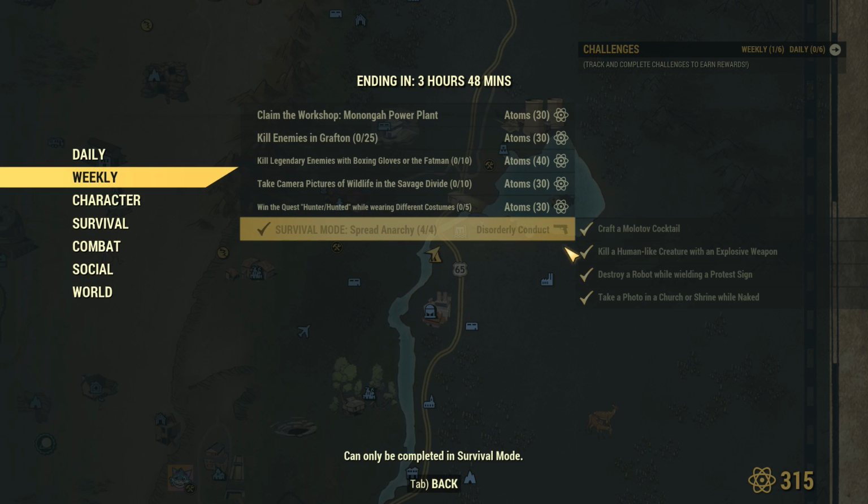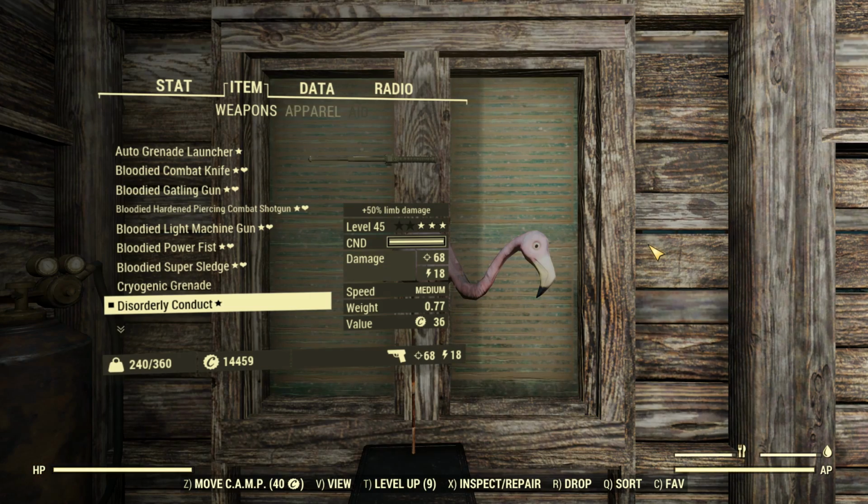So you need to craft a Molotov cocktail, kill a human-like creature with an explosive weapon, destroy a robot whilst wielding a protest sign, and take a photo in a church or shrine while naked. Now, you have to do all of those in survival. There's guides on the internet to let you know how to do that.